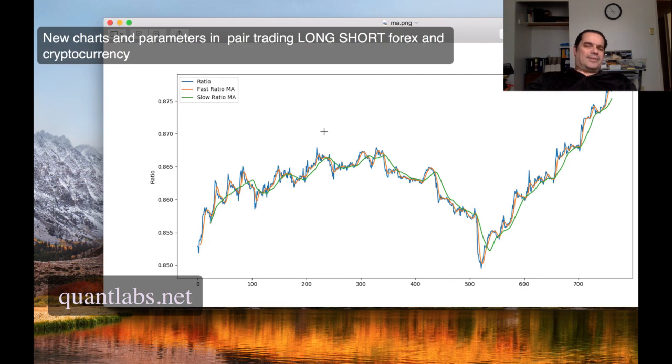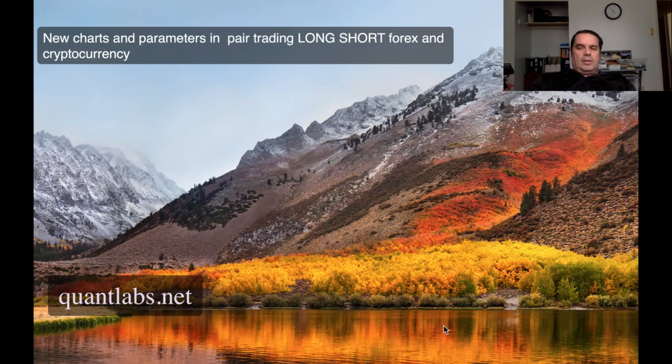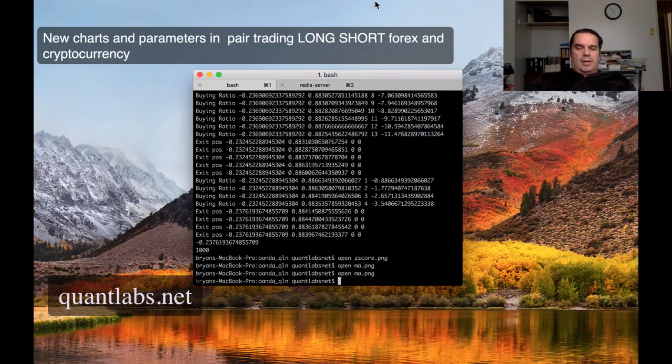So the max I can get is 1,000 out of the broker, which is Oanda. So unless I log it all the time, this is the best I can get. But the co-integration is debatable, I guess, at how many you need. The other thing is the Z-score.